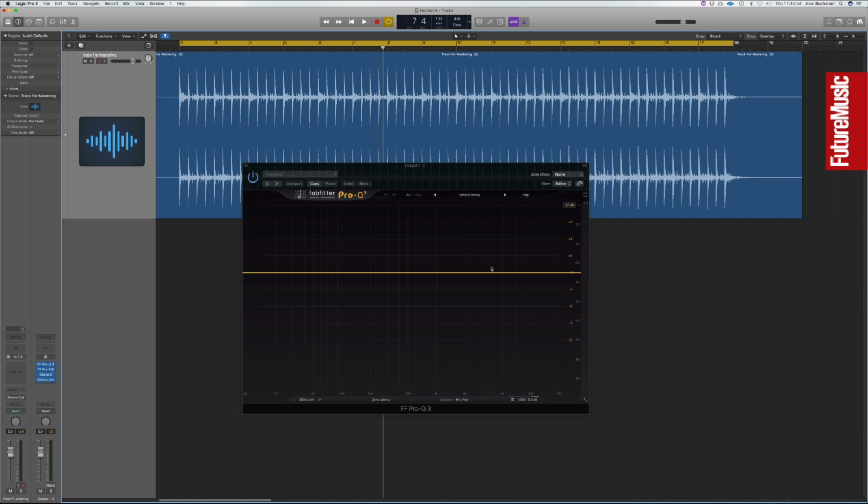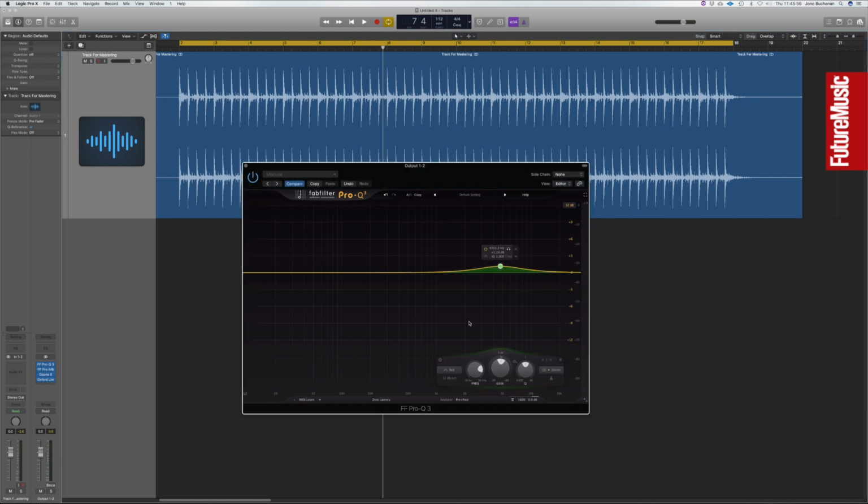I want a little bit more top end, I think, and I'm going to just apply this as a kind of high shelf filter. Again, not going crazy, but now that we've added a little bit more weight to the kick, I want to feel that hi-hat a little bit more.